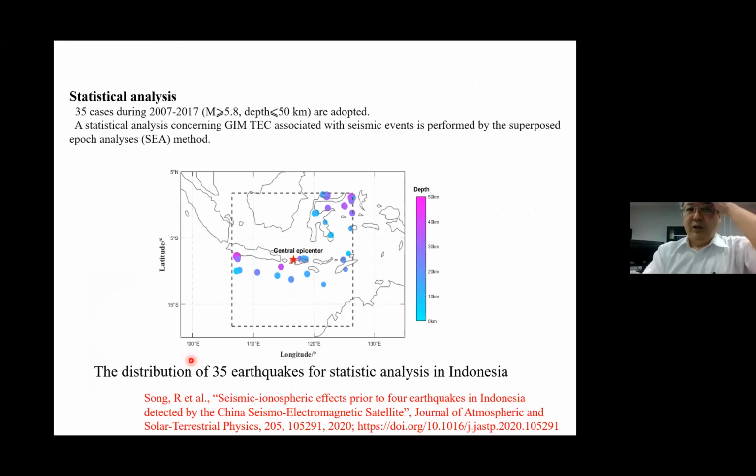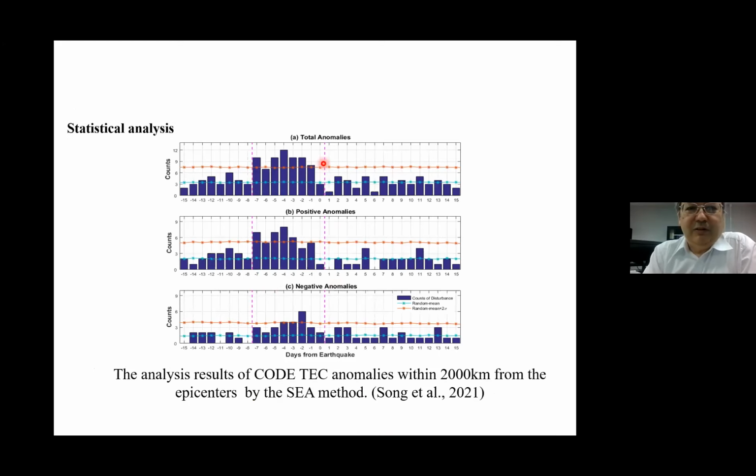And we analyzed Indonesia. You had an earthquake in Lombok 2 years ago. Okay, we analyzed 35 earthquakes in these regions, and we have a similar result. This is the day of earthquake. This is the total anomaly given here. About 1 week before the earthquake, we have significance. That line is the significance level. In Indonesia, you have positive anomaly and also negative anomaly. Negative is a decrease of electron densities in the target regions. Anyway, this is a very brand new result.